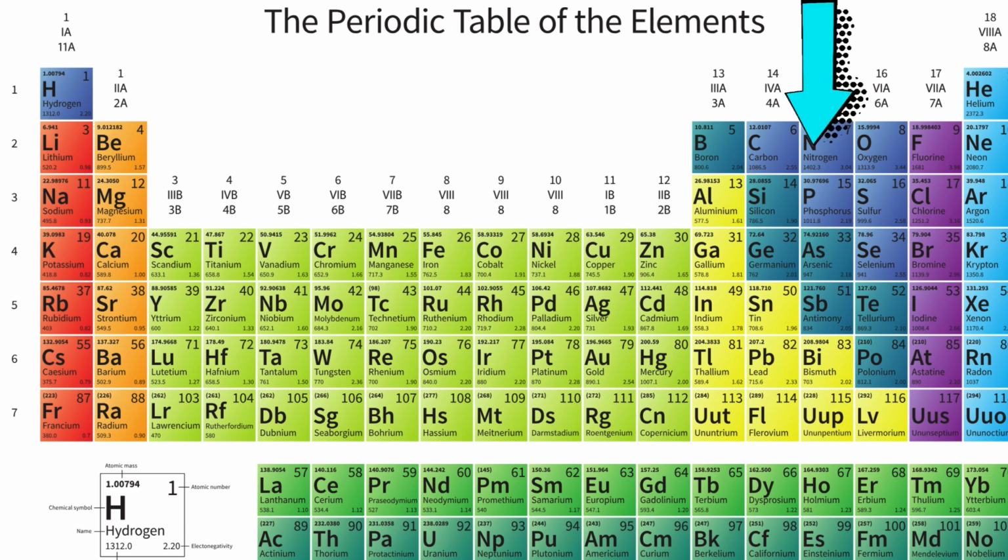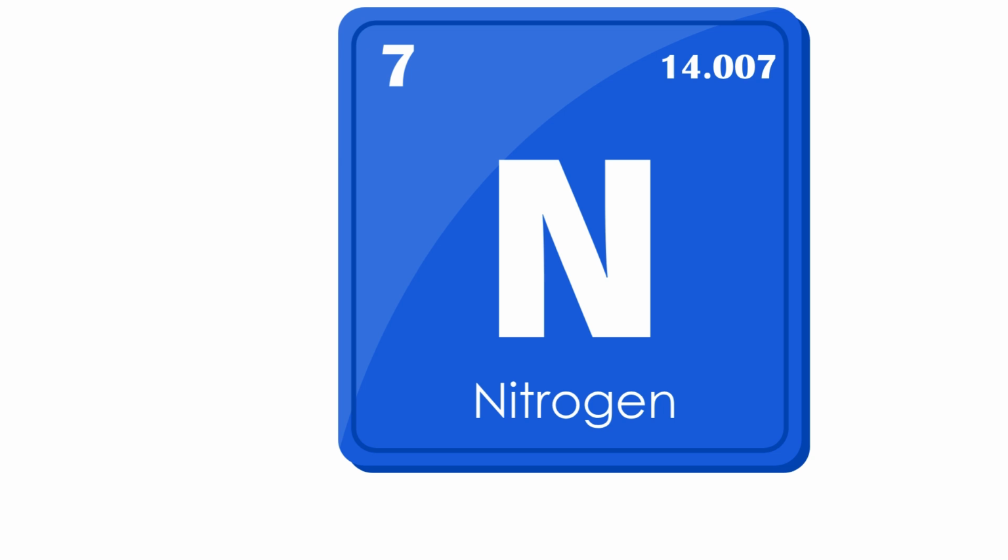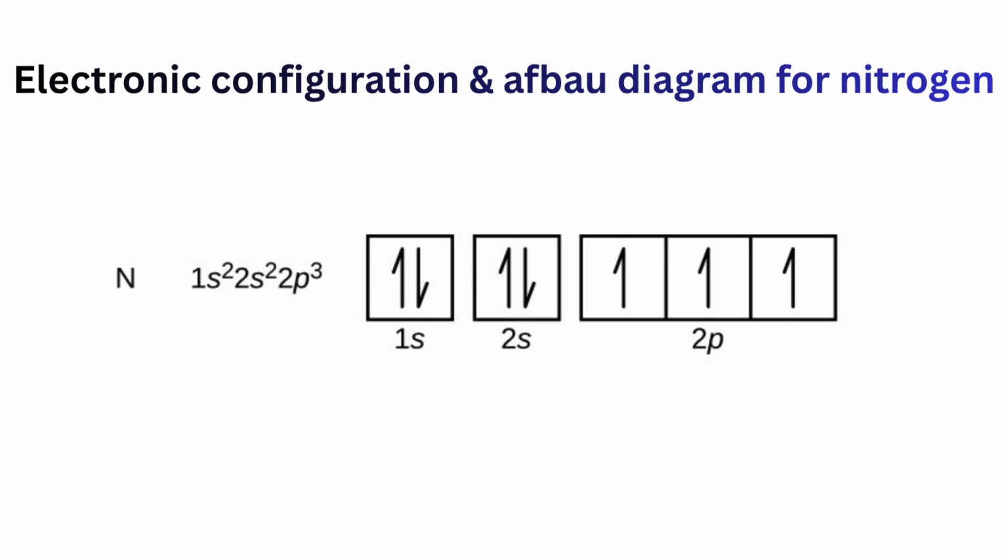Now let's move on to more complex examples, starting with nitrogen. Nitrogen has an atomic number of 7. To draw the Aufbau diagram, we assign a pair of electrons to both 1s and 2s orbitals. We then step into the p subshells. Remember, the p subshells have 3 orbitals that can hold 2 each. We then assign 1 electron to each orbital, with all arrows pointing in the same direction. This is important to note. When filling orbitals on the same energy level, we first fill all the orbitals with a single electron, all facing in the same direction, before systematically filling them with electrons spinning in the opposite direction.